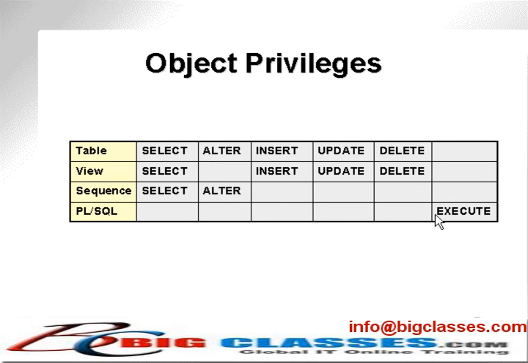PLSQL, you can execute a procedure. You can grant a privilege that allows another user to execute a procedure. You can grant privileges on sequences that allow selecting from the sequence and altering the sequence, which implies a user can select currval or nextval from the sequence. Views and tables are more or less the same.